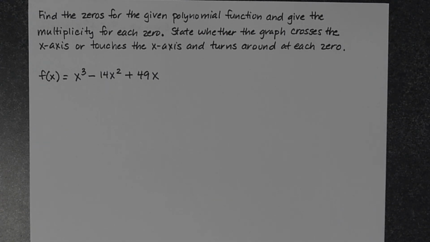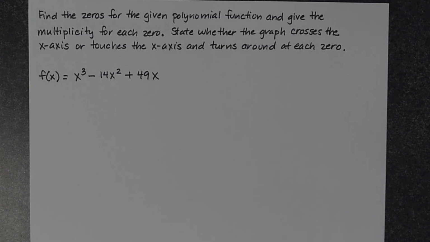Alright, in this video, I'm going to talk about two problems that are in your homework for my math lab in section 3.2, where you're dealing with multiplicities of zeros. And here's one of them. You want to find the zeros of the given polynomial function and give the multiplicity for each zero.